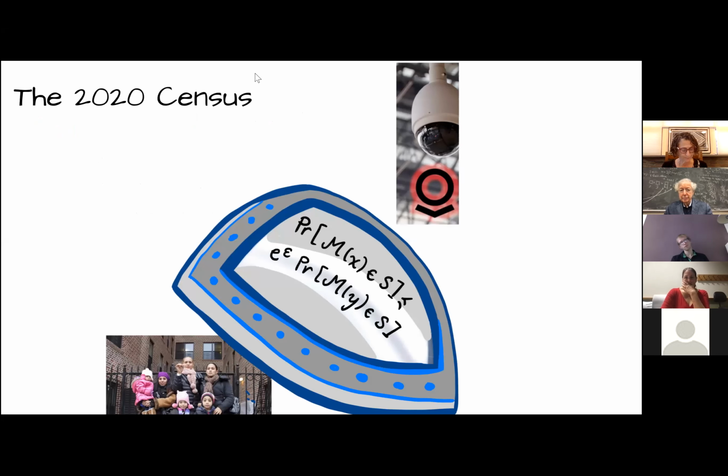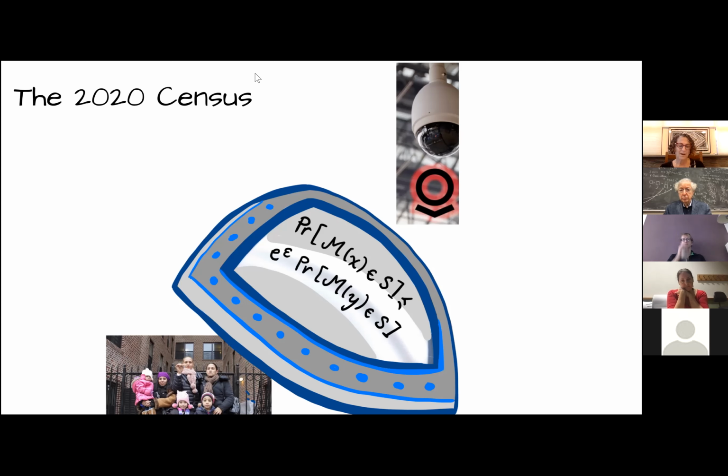So this year, for the first time, the Census Bureau will use differential privacy as its primary means of disclosure avoidance for the decennial census. And census was actually the original motivation for our work when Adam and I started doing this in 2002, as I mentioned earlier. And like voting, the census is located at the heart of representational democracy, and it affects long-term outcomes and the distribution of benefits.